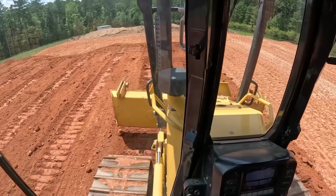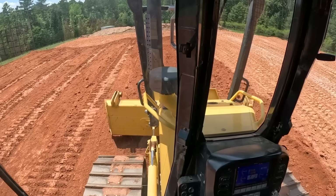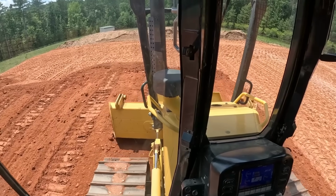Coming into the week, from what's left over from that hurricane, this will turn to a muddy mess if I don't get it slicked up and rolled in.